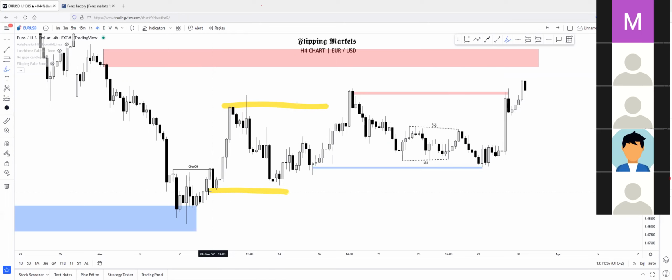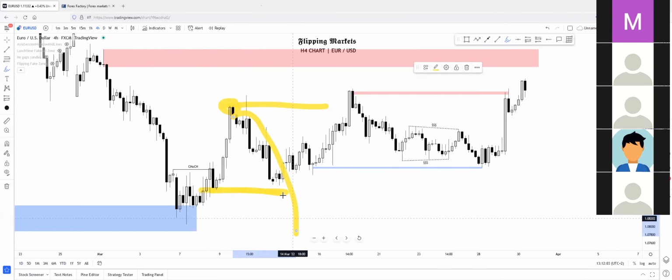So the new strong low is this one right here because it could break above the last weak high, and the new weak high is this one because it couldn't break below the last strong low. If price theoretically could break below this strong low, this would have been our new strong high. But this didn't happen, as you can see. So this is the weak high, this is a strong low.